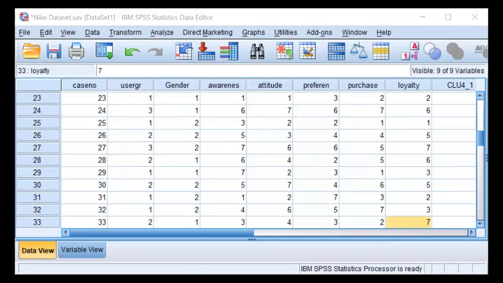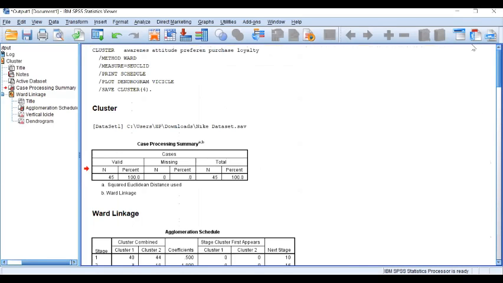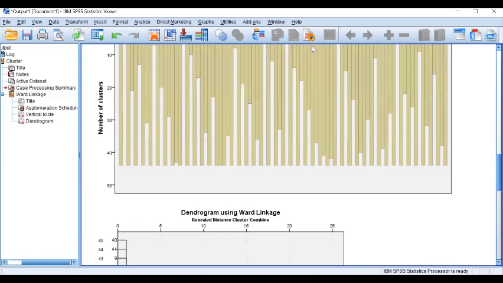So after running the output again, it will show the same values here again, the number of clusters in the agglomeration schedule. After that, the same dendrogram, all the same things will be shown. What will be different here is, sorry, I did not share the output screen. Yeah, I hope you can see the output. It's going to be the same output as there was in the previous case.